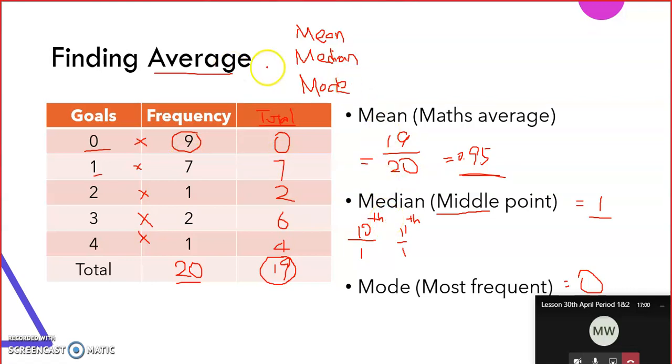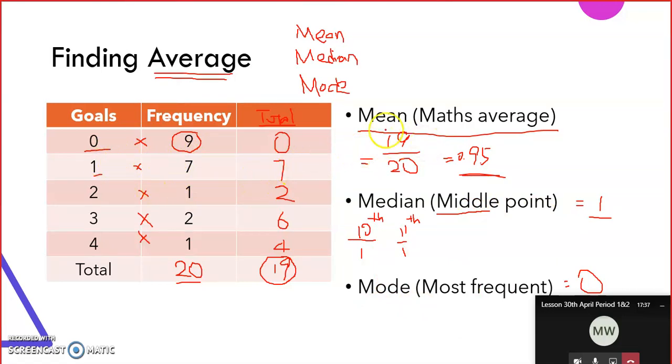So different ways of finding the average will have different information. Each piece of information is valuable and represents something, but depending on how we use it in real life, we may need to use different figures. For example, if you see in a newspaper that on average this is blah blah blah, you can question which average that means. In most cases, it means the mean, the usual average, but sometimes it's the median or the mode. They know something can be played with this data.